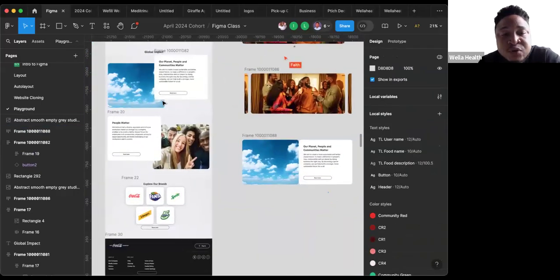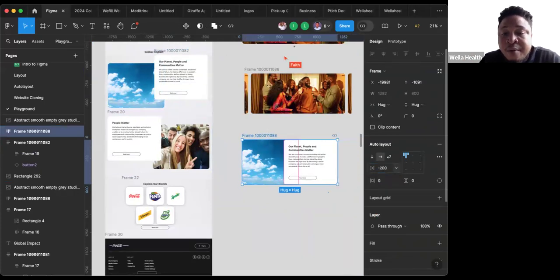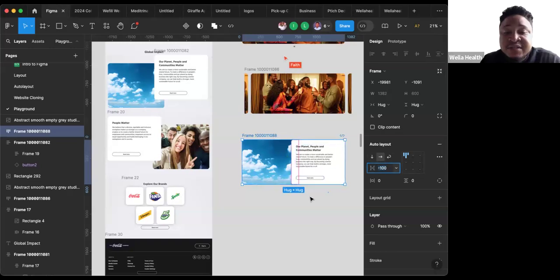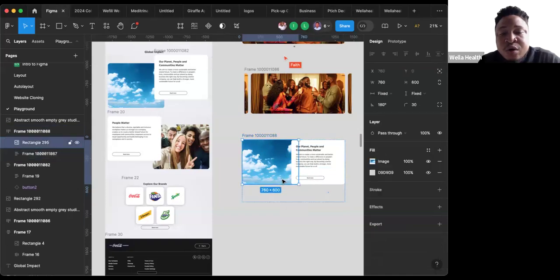So you want them to intersect, and for them to intersect, the space between them should not be 0, it should be negative. Let's say negative 200, right? You see, that's too much. Maybe let's say negative 100, right? Okay, that's now more like it. You get the idea. And then this should be a fixed height. And then this one should be in another frame. I will explain why. Because if you make this one fill container, this is what happens with it.